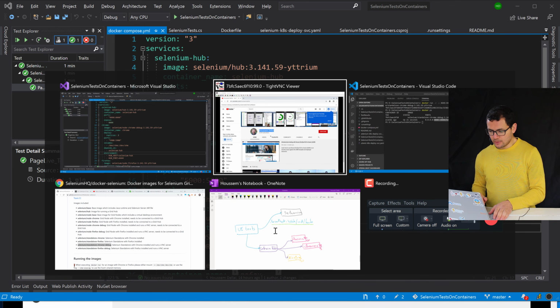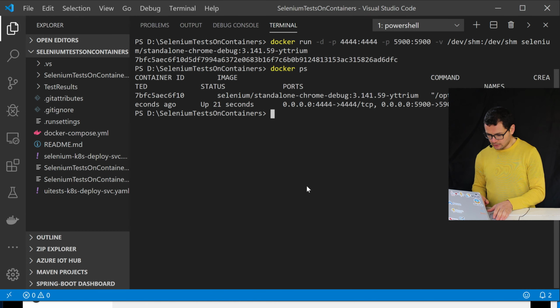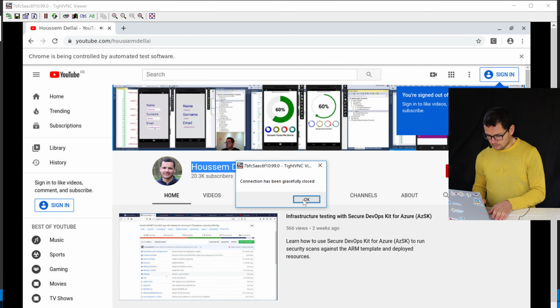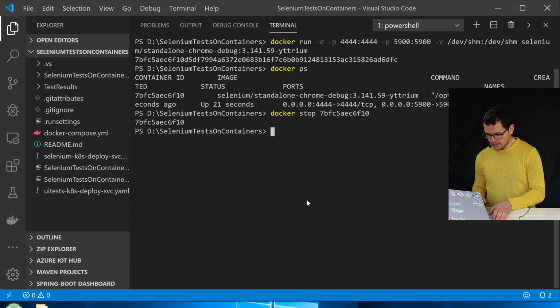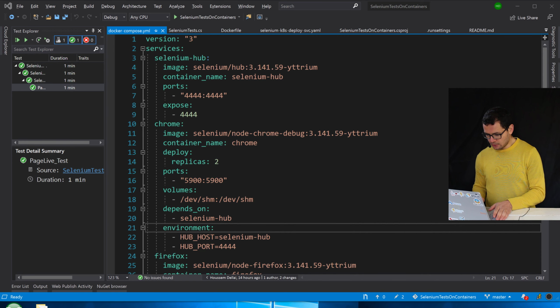So let's now see how that works. I go back to my command window right here and make sure that we stop the already running container. And here VNC tells me the connection was gracefully closed because I have stopped the container.